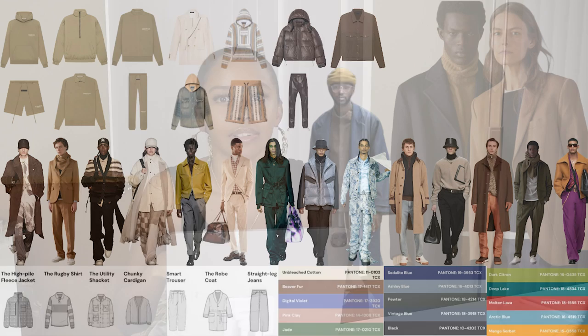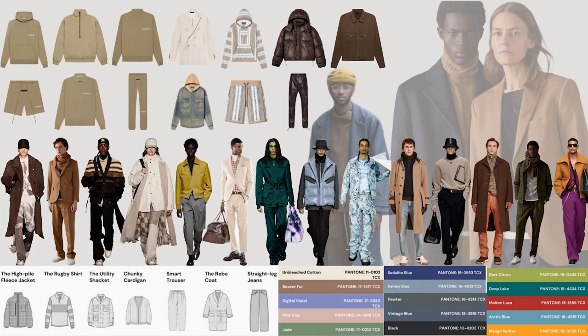So I pulled together a mood board that I can use for some inspiration. In the top left corner, I have all the basics. That will be my reminder of basics that I want to do: a hoodie, pullover, sweatpants, shorts, and then a jacket. Next to it, I have a few other styles that I really liked, and I wanted to be sure I do something along those lines to fit into the collection. And then towards the middle of the mood board, I have a bunch of different looks from the runways, so that I can remember as I'm designing what I saw on the runway.